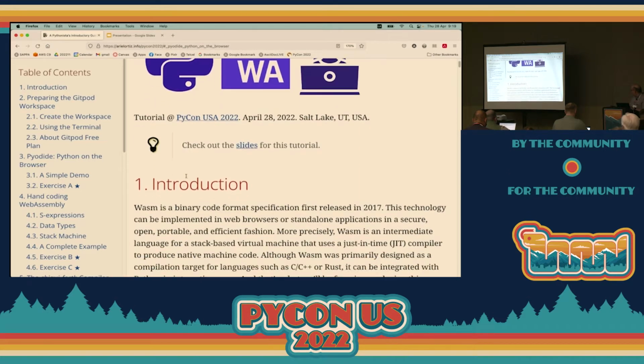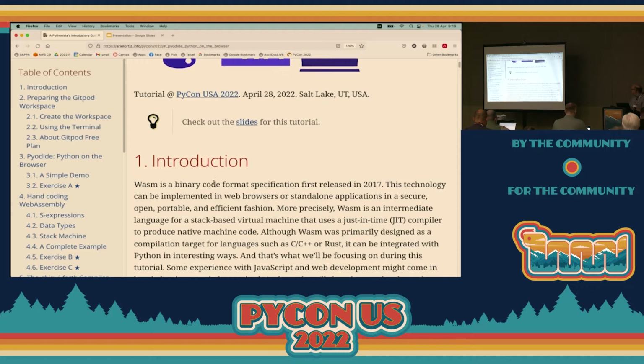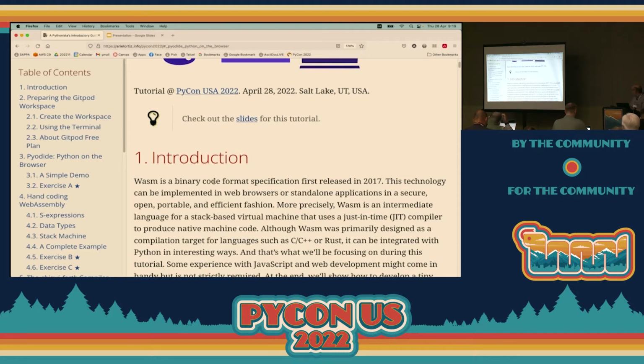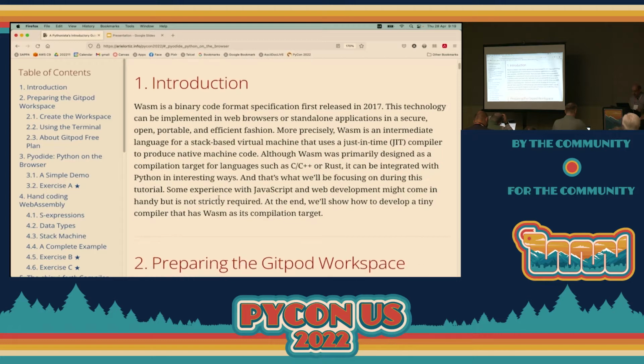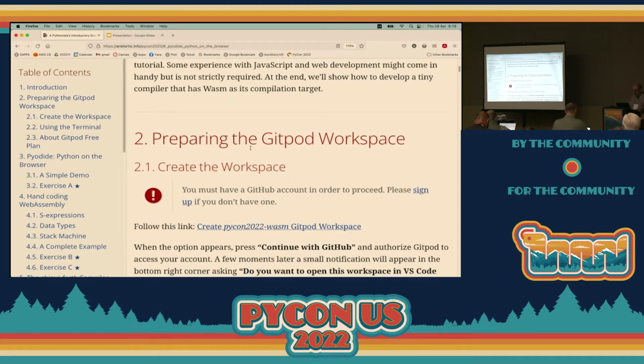This introduction is the same description that you had when you enrolled into this tutorial, so I'm not going to spend any time with that. You've already read it. So what we're going to do here is use this site called Gitpod.